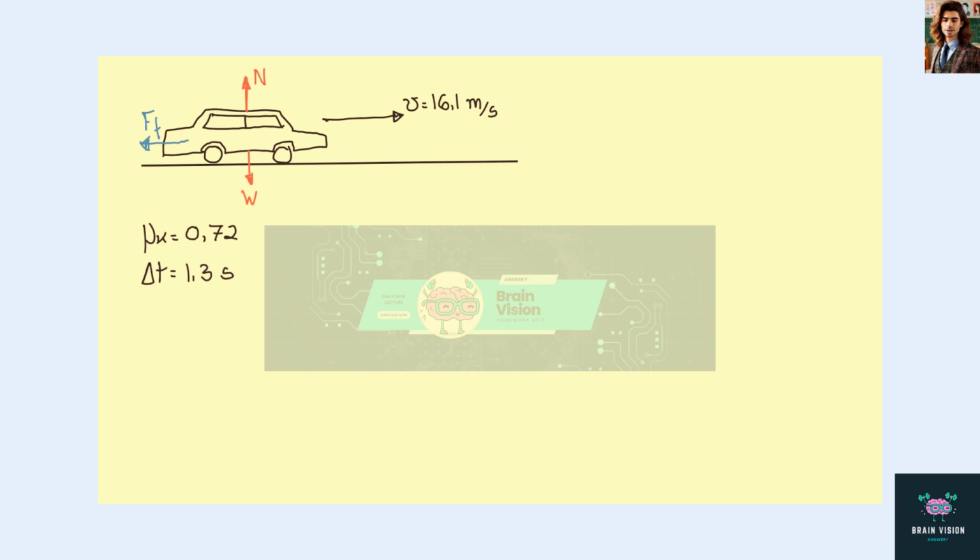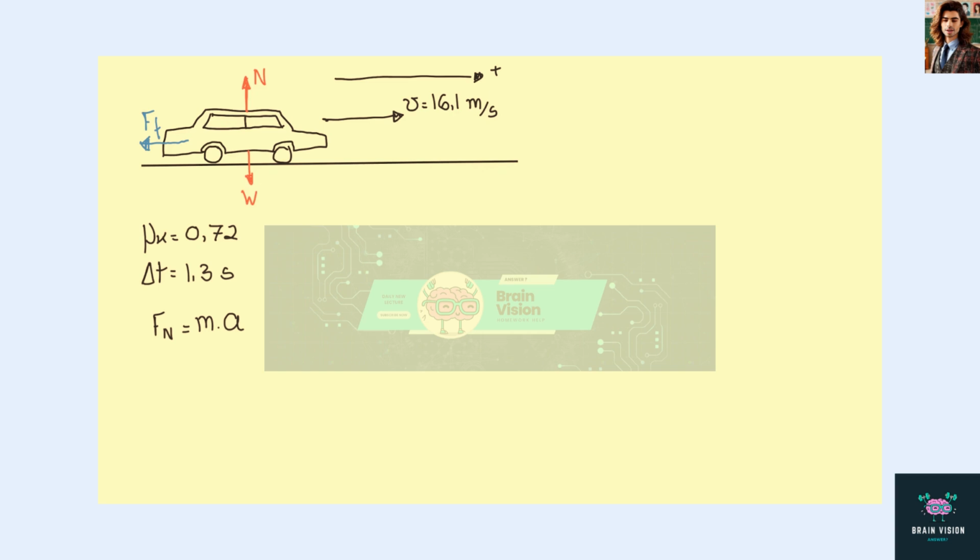And how can we calculate the acceleration given some forces? We can use Newton's second law. Newton's second law tells us that the net force that acts on the car is equal to the mass of the car times its acceleration. We will apply Newton's second law on the horizontal axis, which I will choose to be pointing to the right. So everything pointing to the right will be positive, and everything pointing to the left will be negative as a consequence.